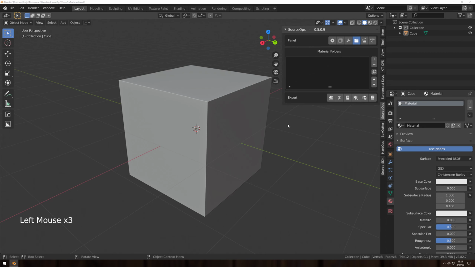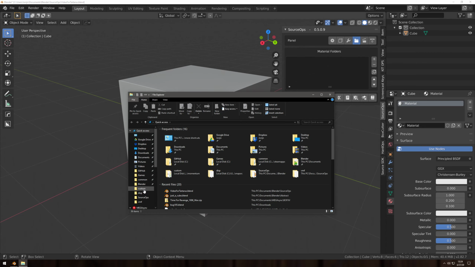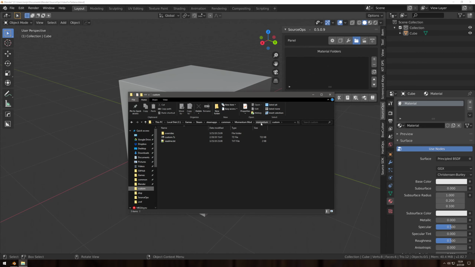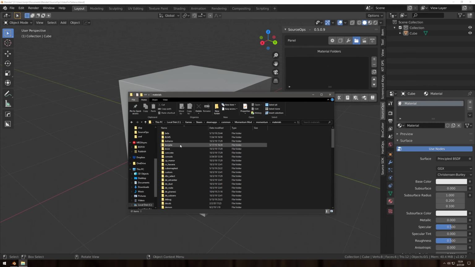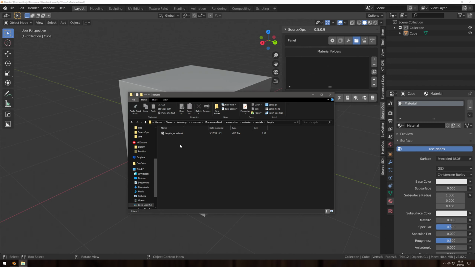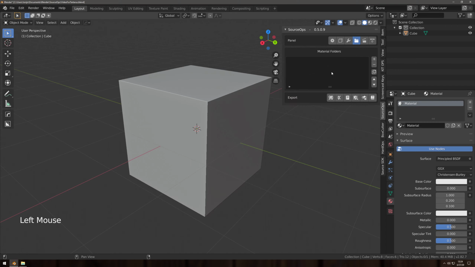So let's find an example material. Sure. So materials, models, Mongela.